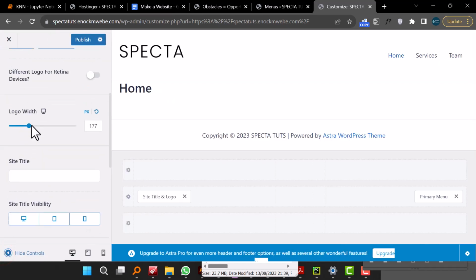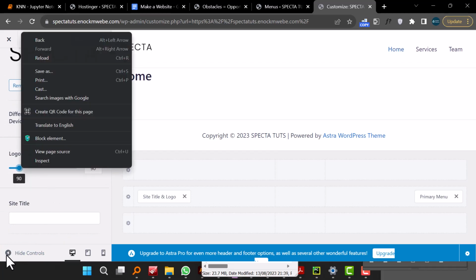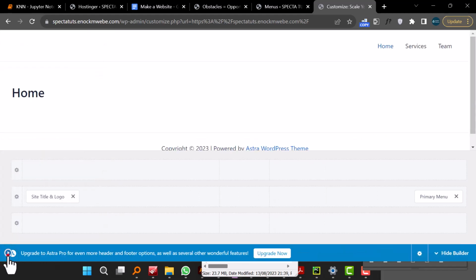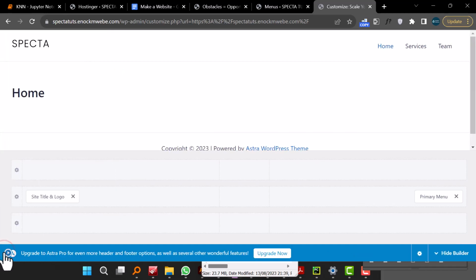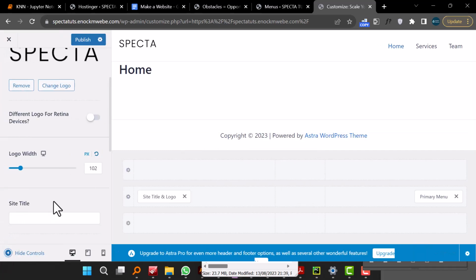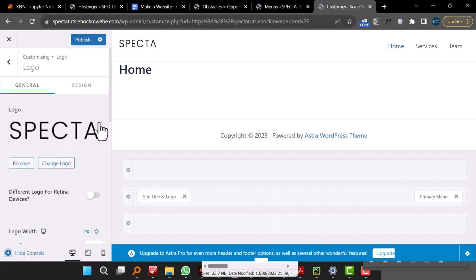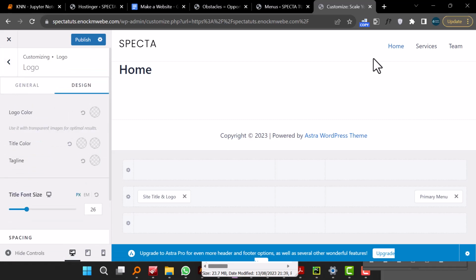So I think I can reduce this to something like here. I think it looks better that way. I think 102 should work. So I think that's good. Everything is looking nice here.